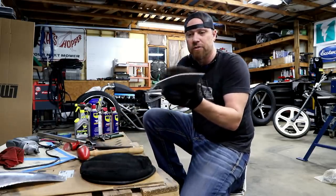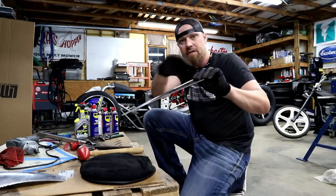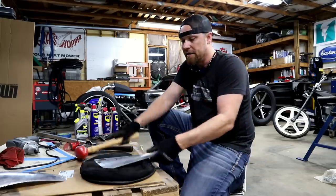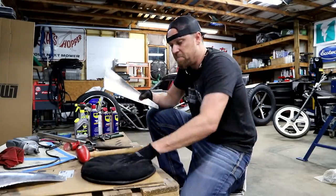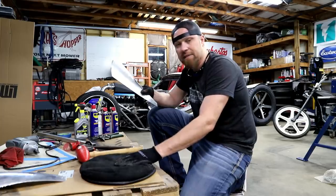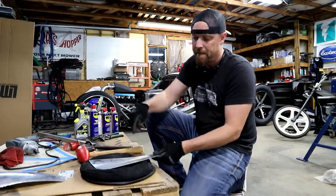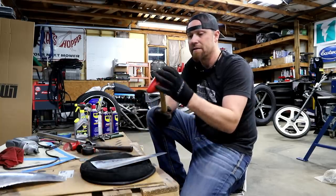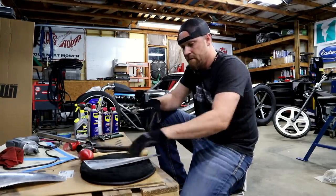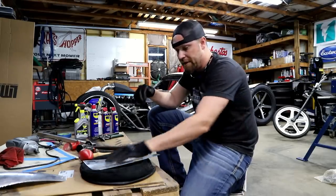Now I just kind of contoured this thing in the video that I did the other day with the English wheel, but it doesn't have any kind of shape to it yet. So the idea, and I have a bead bag, you've probably seen these used before. Basically it's just a leather bag with some lead shot in it. We're gonna take it, we're gonna kind of try to put some shape in it with a mallet. Get a little exercise in the process, and then we'll go smooth it out on the planisher.